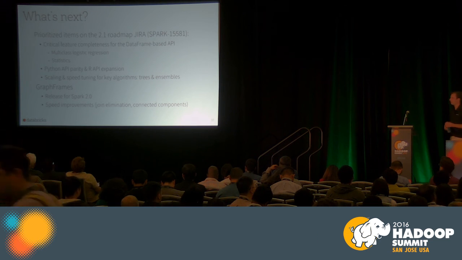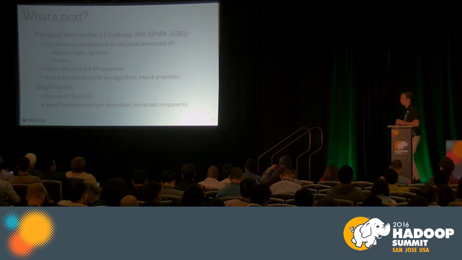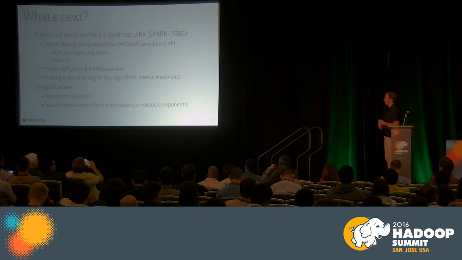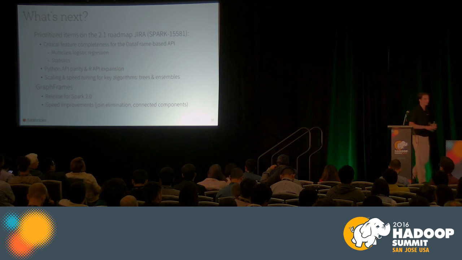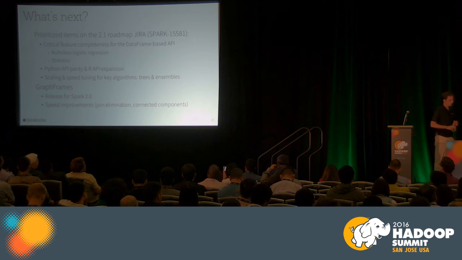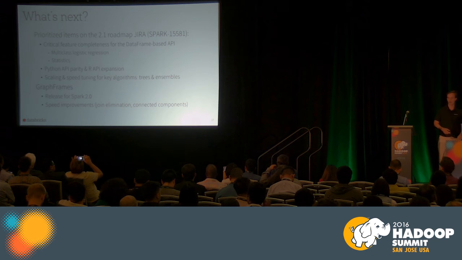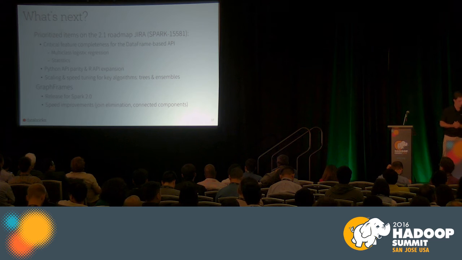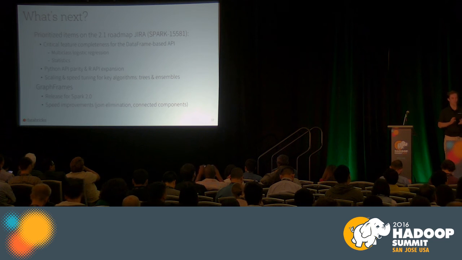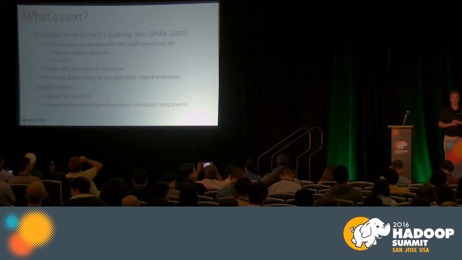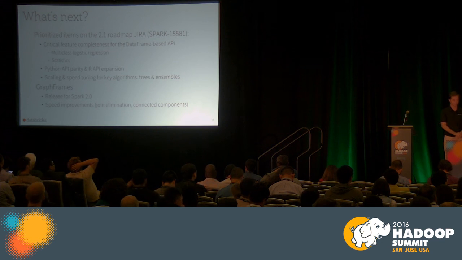So that was for Spark 2, which is going to come anytime soon now. What is the plan now for Spark 2.1 as far as machine learning is concerned? First, the most important feature is to make sure that all the different languages have the same set of features, and we aim at having full completeness and full parity between the languages for Spark 2.1.